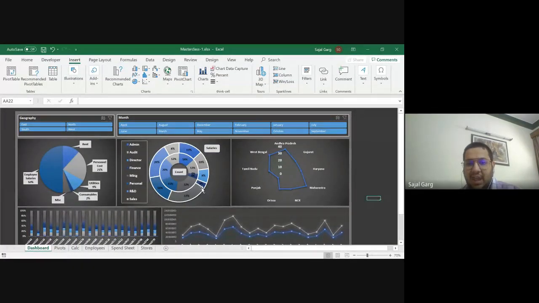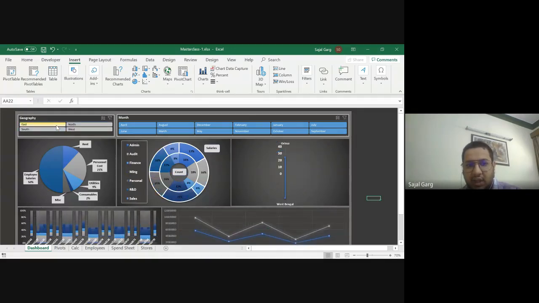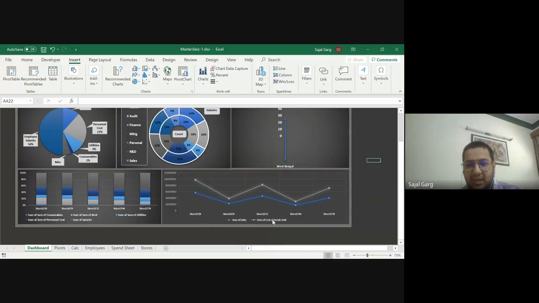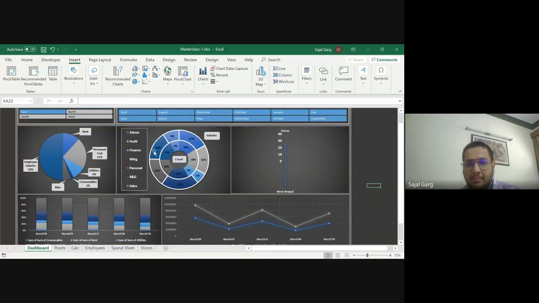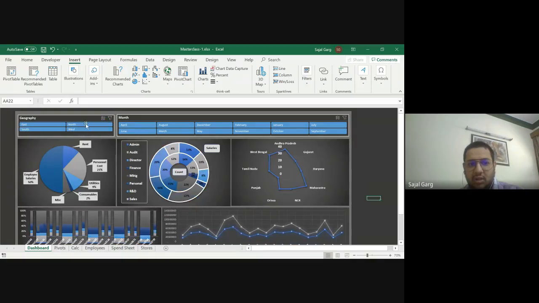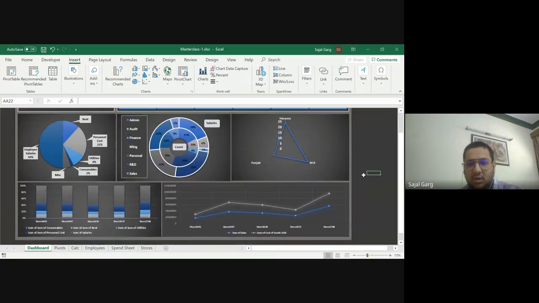Slicers, as in they will slice out your data to make it more meaningful information of the portion that you have sliced. So for example, if I want to know about the east region, I'll click on east and this will show me data of the east region. If I click on north, it will show me the north region.